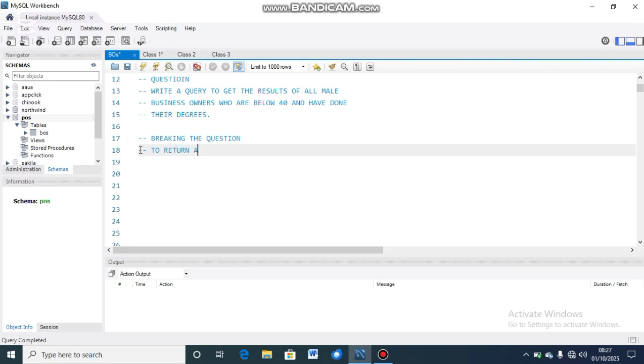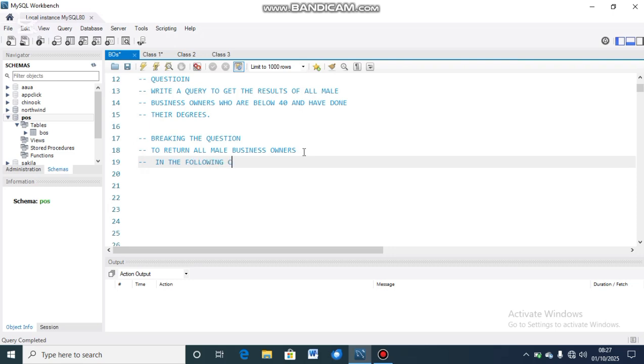So the first thing is to return all male business owners that are in the following category. In the following category, we are grouping those males using the following conditions, and we want to see all the males in this category.